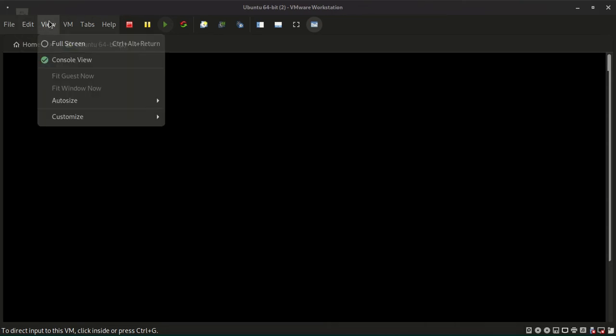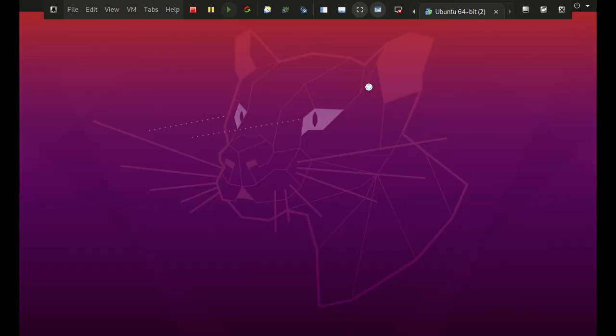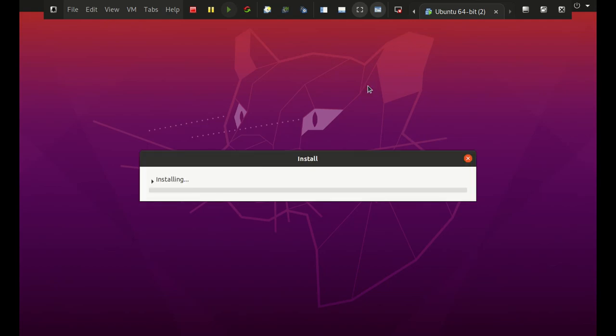Here I'm going full screen. Now Ubuntu is loaded. Here you can see the easiest way. It takes a lot of time to install, so you can install this and then launch Ubuntu.